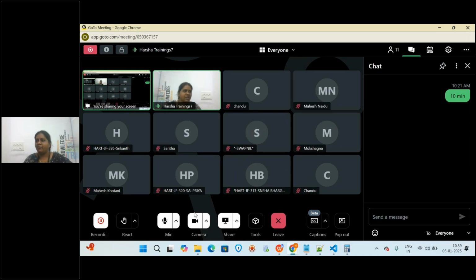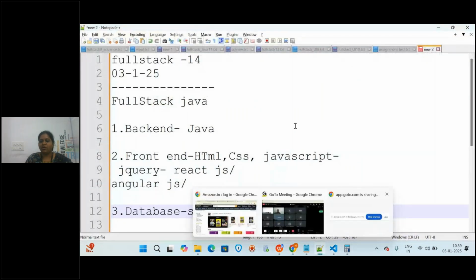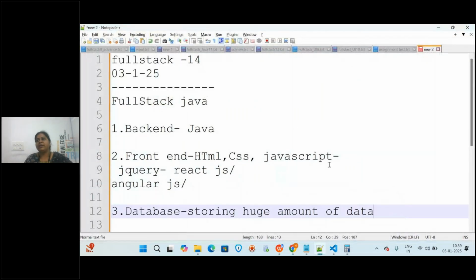How is it opening? Your ID and password are stored somewhere, correct? By checking your ID and password, if it exactly matches, your Facebook page will open. Otherwise, it will tell you the password is wrong or the ID is wrong. How is it telling? Somewhere it is checking. So there is a database which is storing all the information that you are typing. Got it?